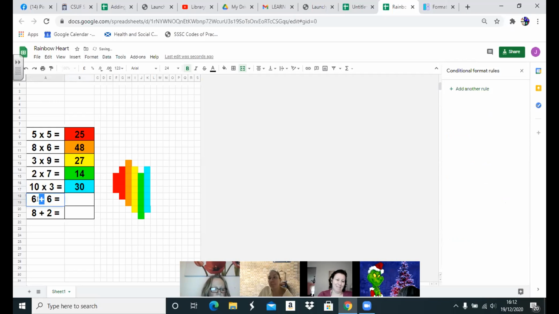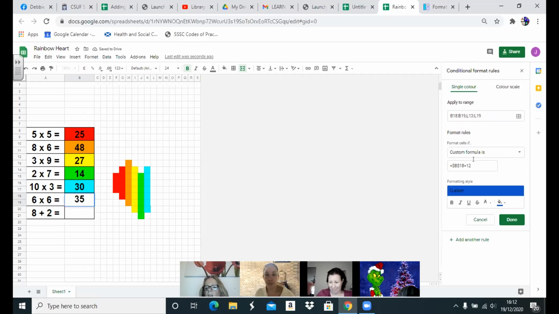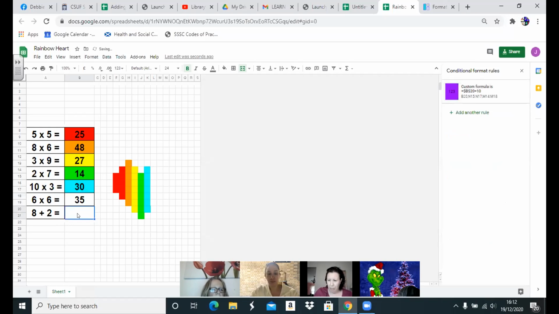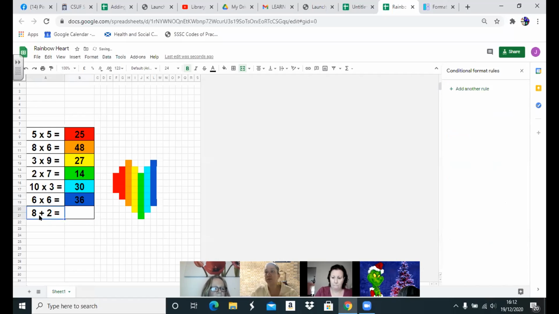Last two. So click there, put the answer in, the conditional format's up there, change. Oh, I put the wrong answer in. And then 8 times 2. 16.